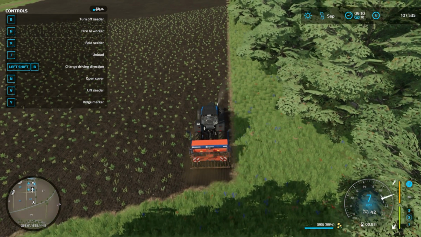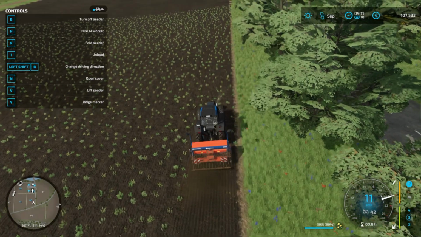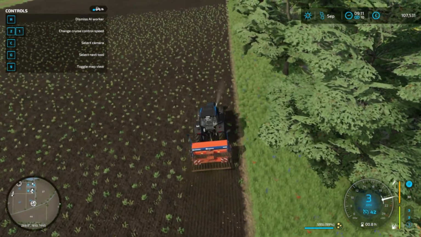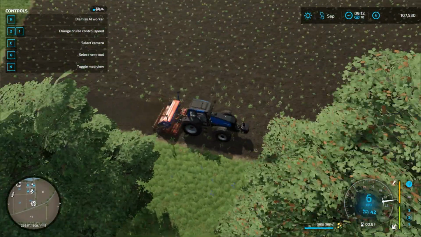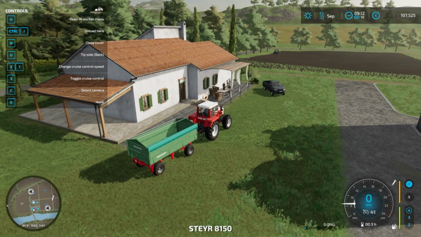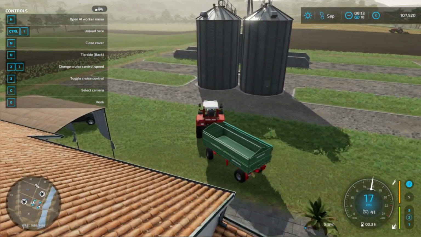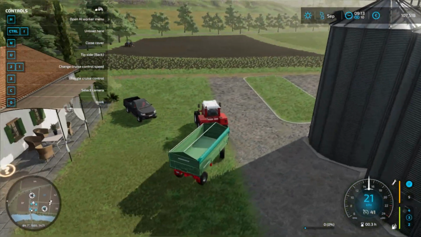So this is now seeding. Oh, and it's removing the other stuff. That's good. And then hire the worker. And he should be just doing this. Okay. This sounds good. Then you're working here. Ooh, this is hard work.